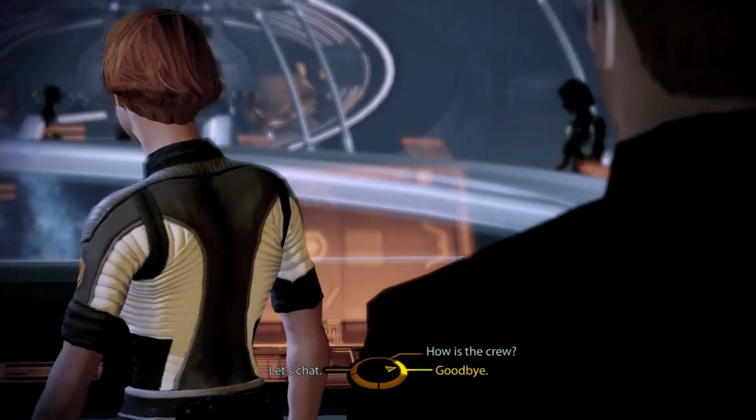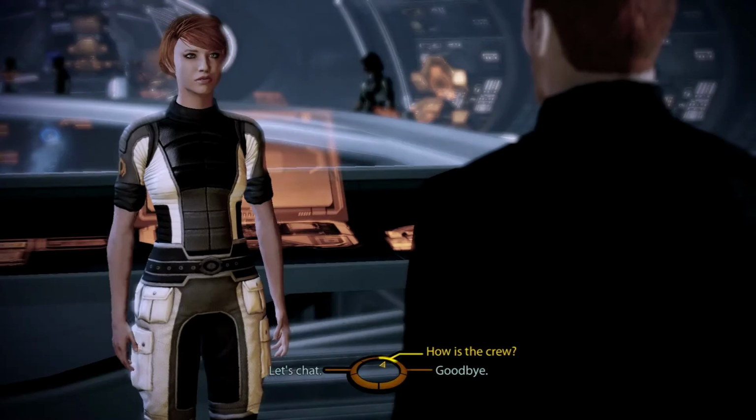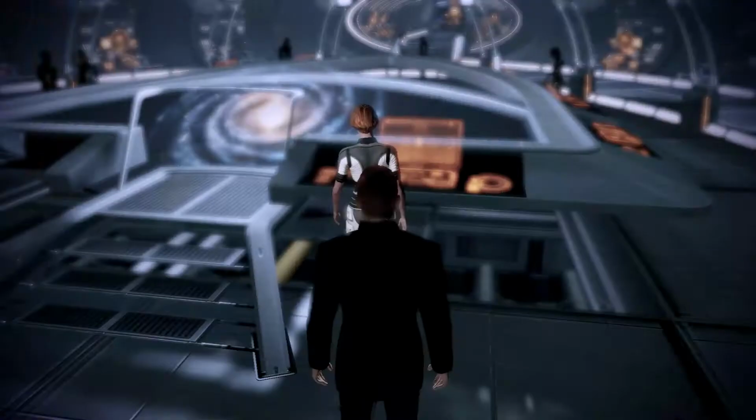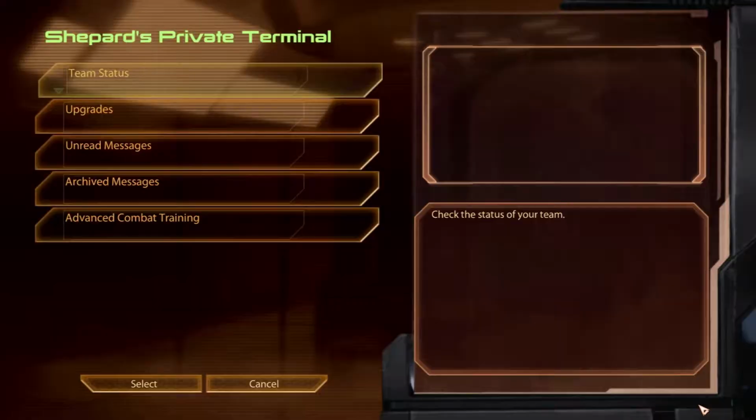Hey, Kelly. How may I help you, Commander? Let me know what's going on. I should know? You have unread messages at your private terminal. Cool. Anything else, Commander? Nah. That'll be all. Good luck out there, Shepard. Thank you. Commander, you've received a new message at your private terminal. I know, I just asked you.